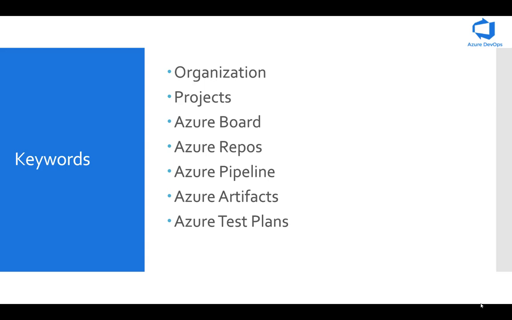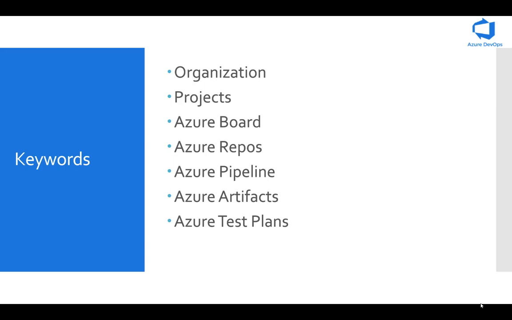Then you have projects. You can split the organization into multiple projects, and you can configure access control, the pipeline, and the build process individually for each project. So essentially, one company can have multiple organizations, and one organization can have multiple projects. These are the main terms that we will be using throughout the rest of this course, and that you usually come across when working with Azure DevOps.